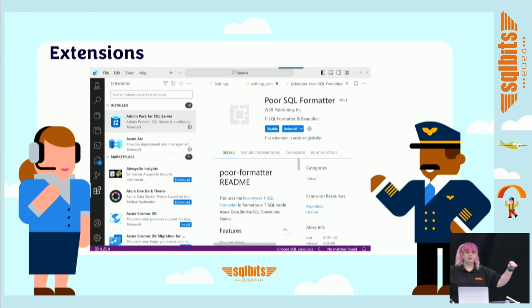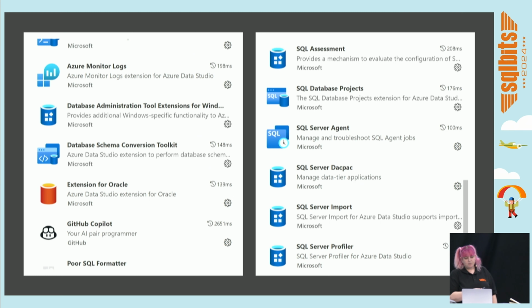So when you're moving between machines, you just copy the whole folder over to another machine and bring all your extensions with you. Or you can probably use Winget to automate them all. So my favorite ones are these. Schema Compare, GitHub Copilot, though GitHub Copilot sadly comes with a cost. I think it's 20 Aussie dollars a month or something. So it's probably a bit cheaper for the US and UK.